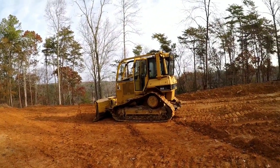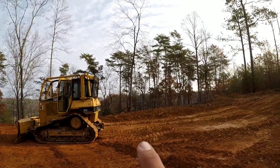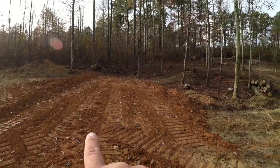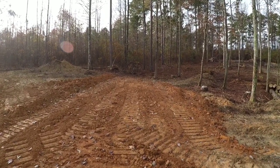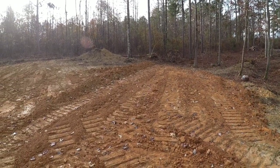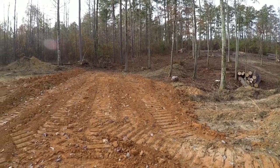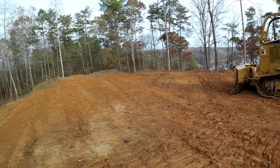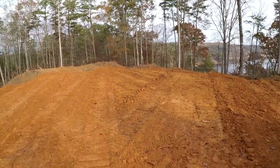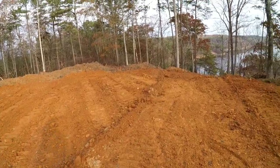We got the D5 warming up this morning and I'm fixing to go to pushing that tree right here - it's got to come out. And then I also got to finish up this pad right here for the garage - I need some more dirt on it. I'm gonna let this thing warm up a minute and we're gonna go pushing and walk over and see what the lake looks like early this morning. This dirt's just barely sticking to my feet.